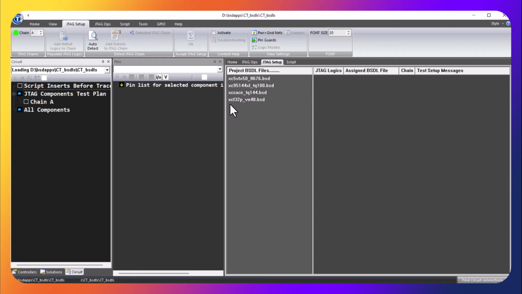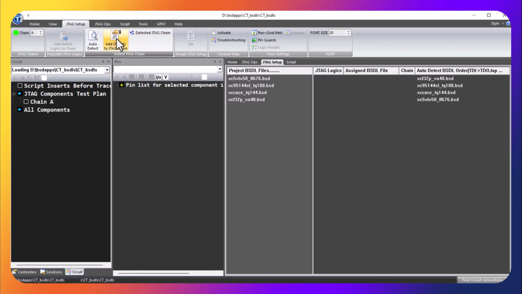So in order to build an application, we need to define the JTAG chain to the software. And we could do that by dragging and dropping these files into this JTAG logics column and ordering them test data in to test data out. But to make it easier, we're going to try auto detect. So we'll let the software figure it out, and it shows test data in through this device and its representative BSDL file, and then through the other devices, and then out through this FPGA. So this is the test data out end of the chain.